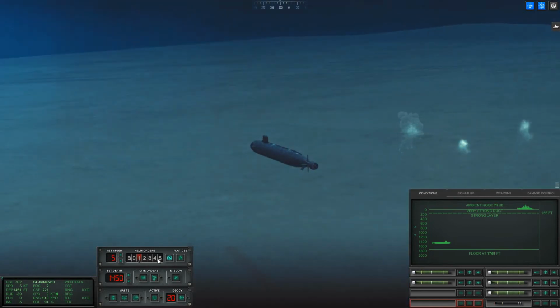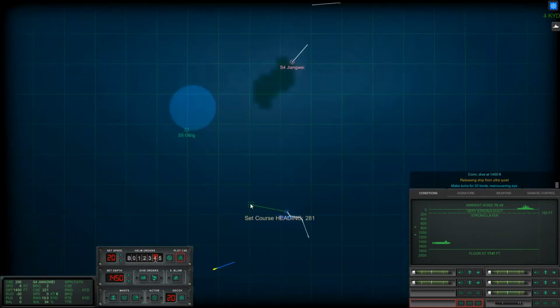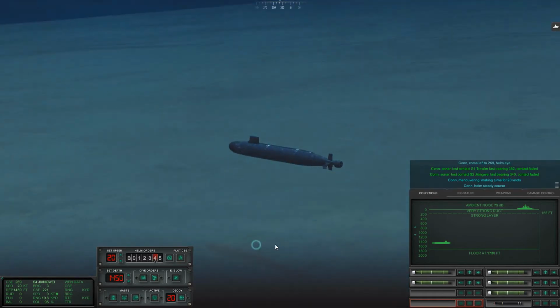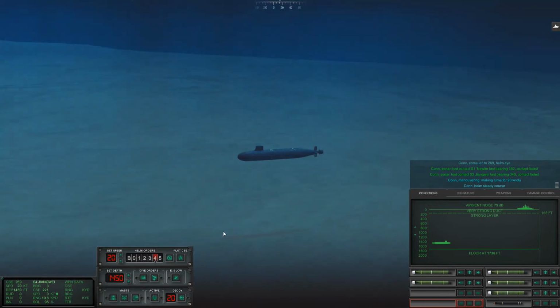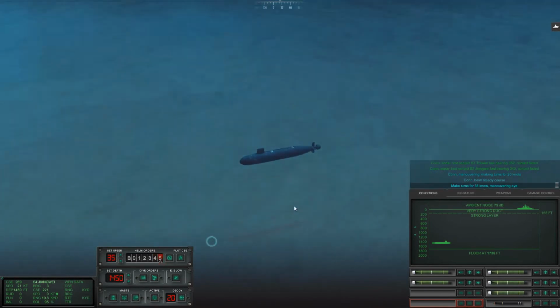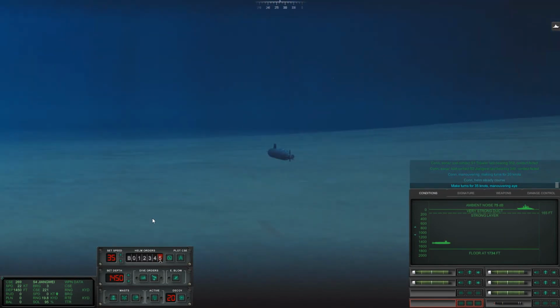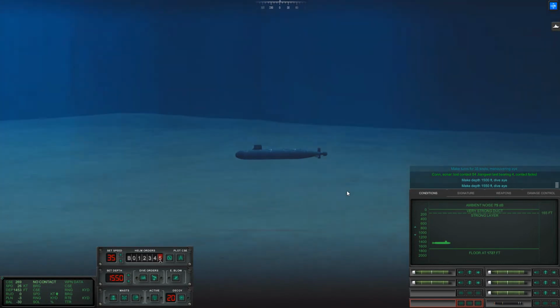Whoa, he knows we're here. Time to go. I'm glad that course change happened, huh? Time to dash. Con maneuvering, making turns for 20 knots. What do I mean? Dash at 20. I mean dash. We still got some room under the keel. Let's get down another 100 feet. Try to throw off any solution they have on us with those depth bombs.